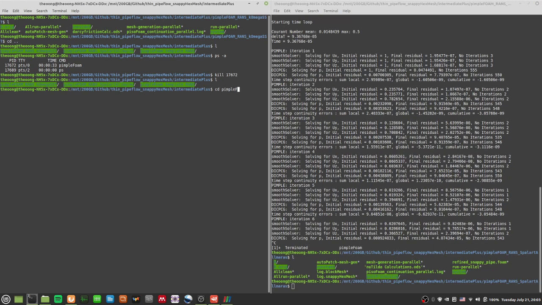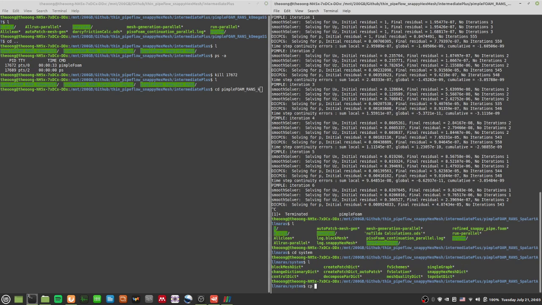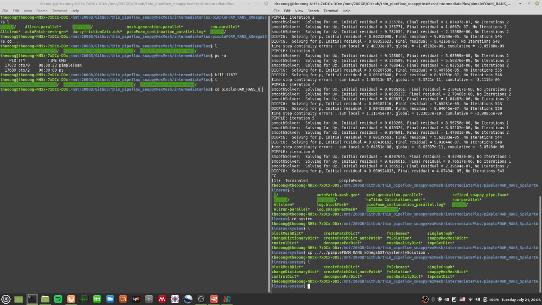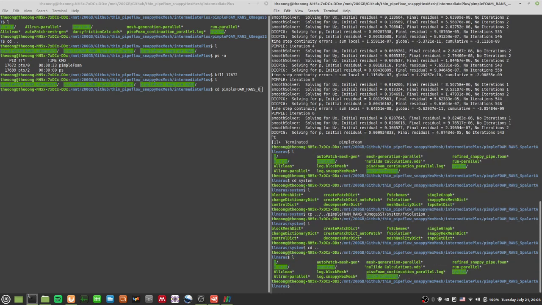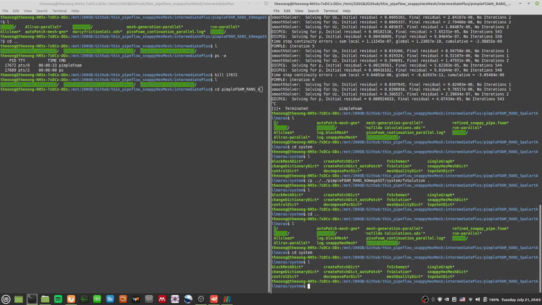Okay, cd pimpleFoam runs, or maybe I'll do it here, cd system, and copy pimpleFoam runs kOmegaSSTIDDES system fvSolution, and I'll put it here. That should change the fvSolution to go from a multiple outer corrector case.